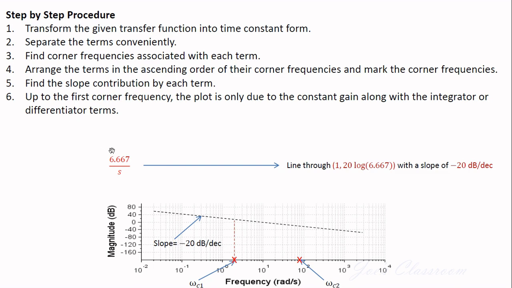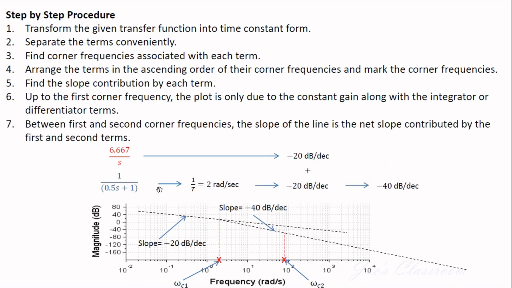So therefore, how you can start is, before this corner frequency, whichever terms are going to contribute, for those terms you need to draw the Bode plot. Obviously for our case, this is the term which is going to contribute before this first corner frequency. Therefore this is going to be a straight line through 1, 20 log K with a slope of minus 20 decibels per decade. Yeah, it is drawn. This you should be familiar with. This is the essence of lecture 1, Bode plot part 1.